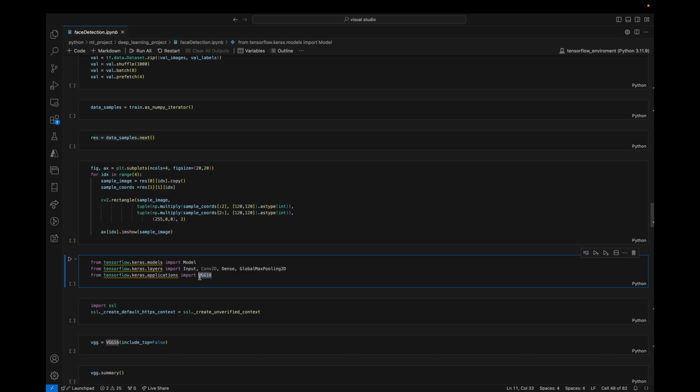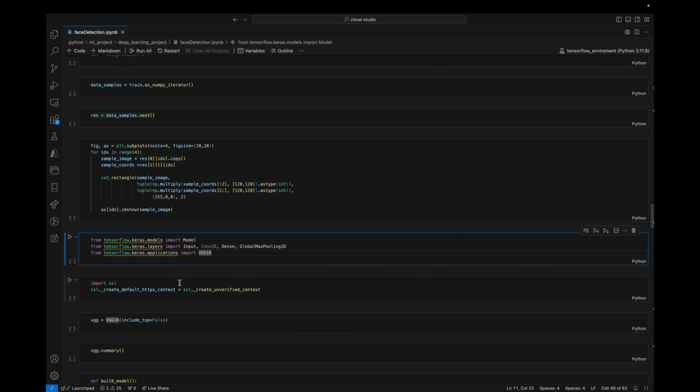If you know, this VGG16 is a big trained model that is a free resource, and you can find it in TensorFlow. I think it has more than 1000 classes that it can classify.